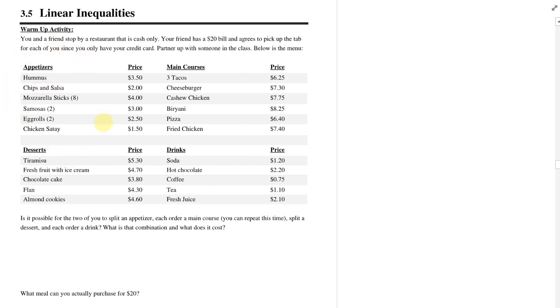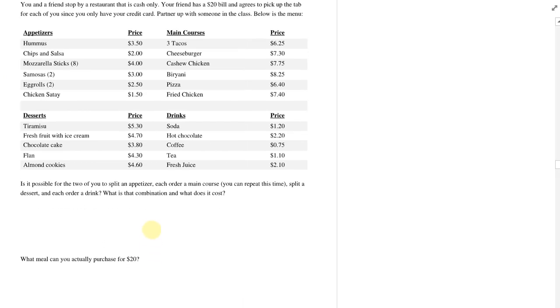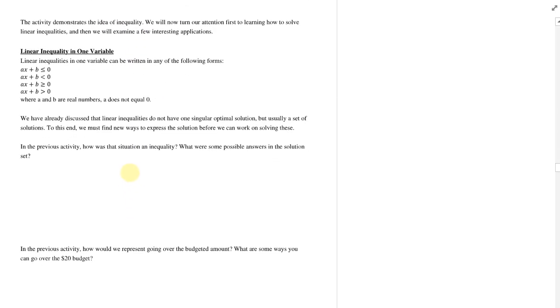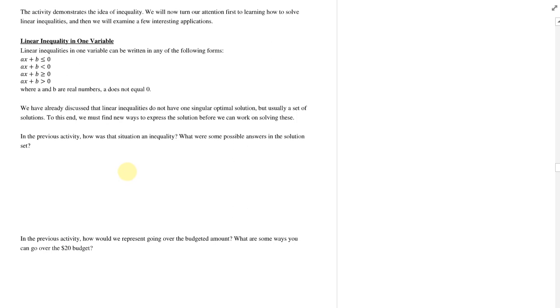And this is really the idea that highlights what a linear inequality is. It's the idea that you could have multiple answers, you just have to stay within the confines of the inequality. So we're going to skip over this page after we've briefly discussed it. Just to be clear, what we're going to be working on are linear inequalities in one variable. Those are things that will look like this. They will have an x somewhere in them, and then some combination of other numbers, but we could ultimately all write them like this. And these are the signs that we're going to be looking at.